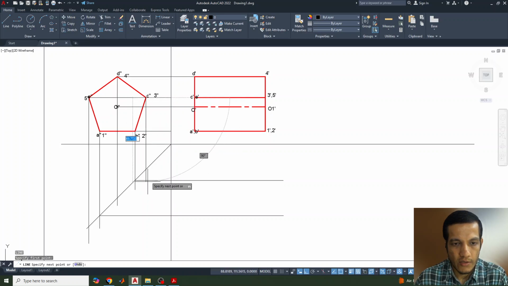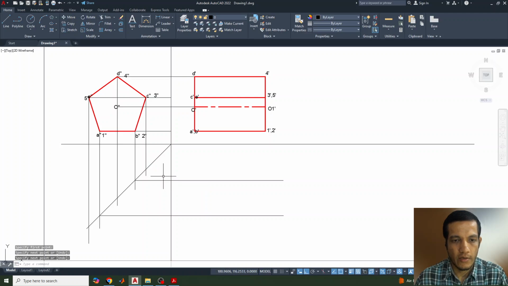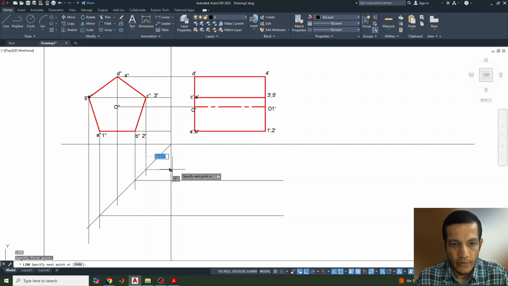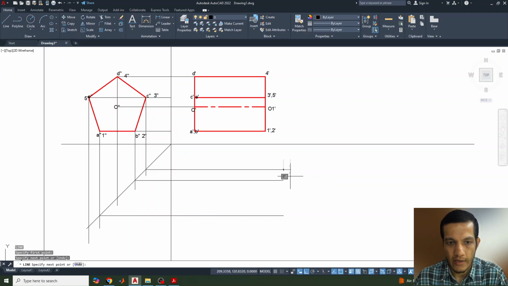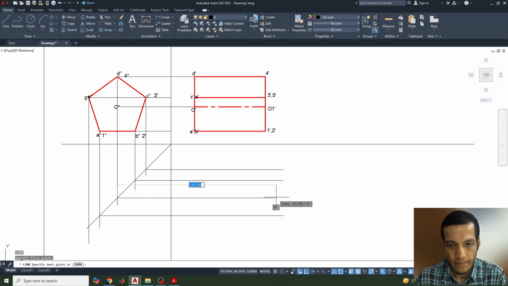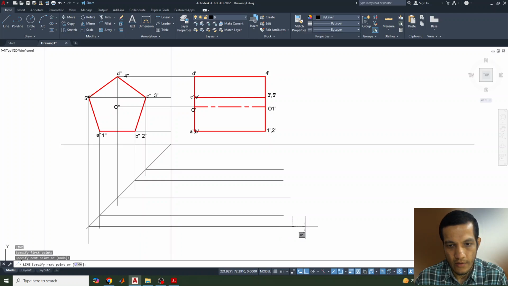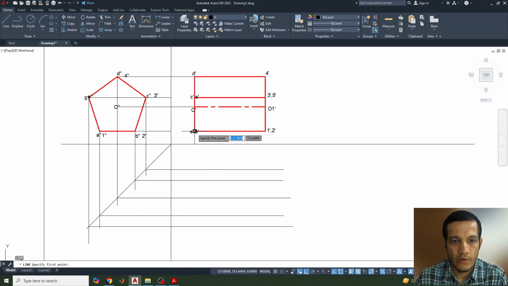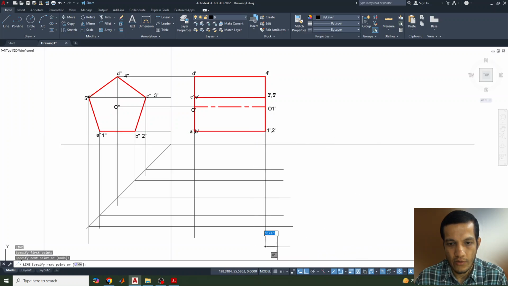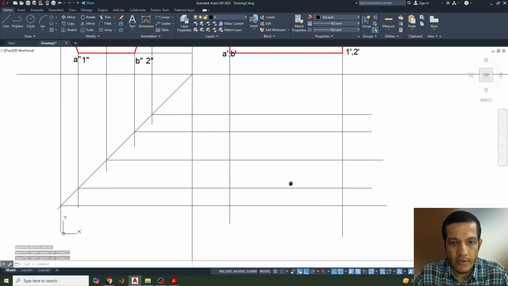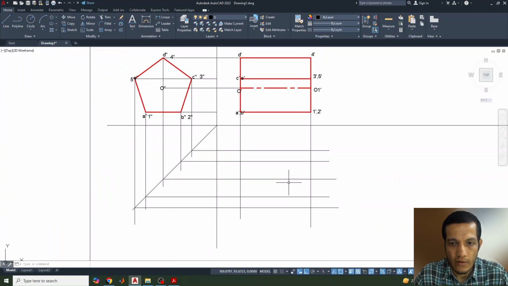So just draw the perpendicular from each line, then again from this point we just draw the line up to the last, and this one. Okay. Now from here also we need to draw the vertical projection lines from the front view. Okay. Now what we'll do, we'll trim the unnecessary points here, then we can find out our top view.